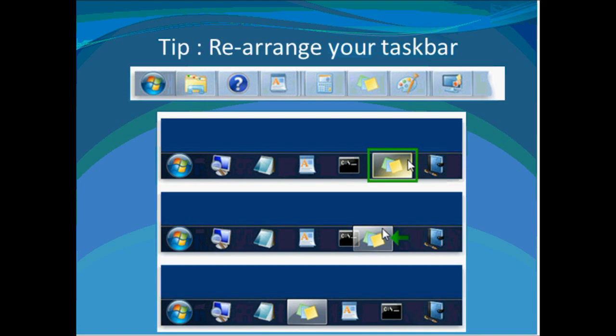When you first start using Windows 7, each of your programs appears as an individual unlabeled button. It looks very neat and tidy. So, wouldn't it be great if you could change the way your taskbar buttons look and how they group together when you have a bunch of open programs at once? With the Windows 7 taskbar, you can customize everything that you love about your taskbar. If you're not happy with the order of your taskbar buttons, now you can rearrange them in the order you want. That's a very simple step. What you have to do is right click on your taskbar and click on Lock the taskbar.